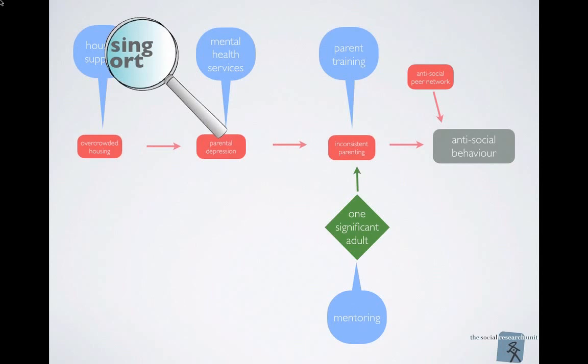A helpful way of thinking about this transaction is actually in terms of technologies. So usually we think about technology in terms of electronic equipment or machinery, but in essence, if you break it down, technology refers to using tools or techniques to solve a problem or achieve a goal. So for example, to solve a communication problem, you might use a computer to send an email. Using computers to send emails is therefore a technology, the same as using a knife to cut food or striking a match to make a fire. So what are the technologies we use in seeking to improve outcomes for children? Let's look at a few examples now.